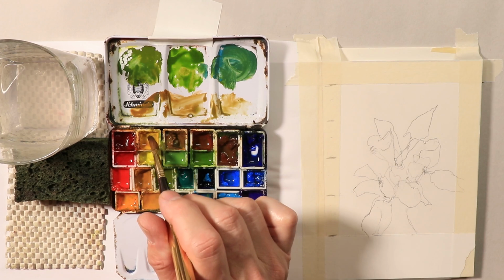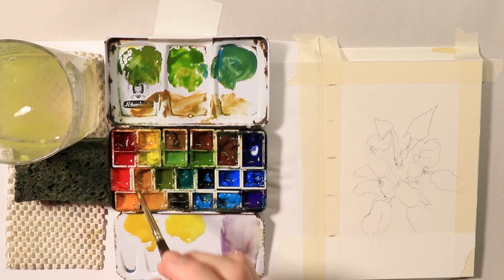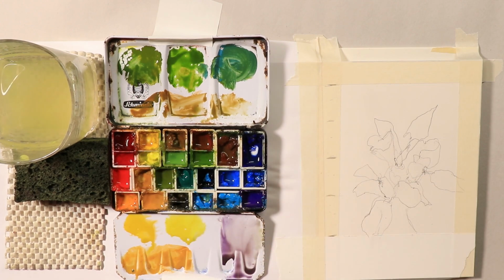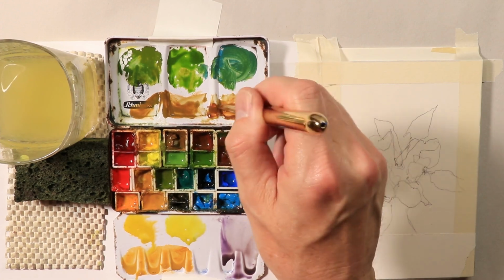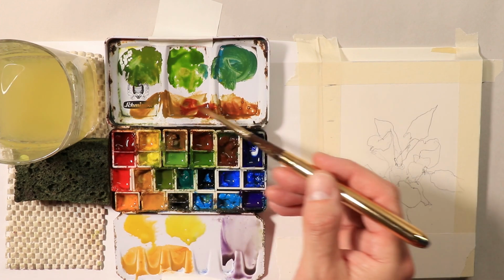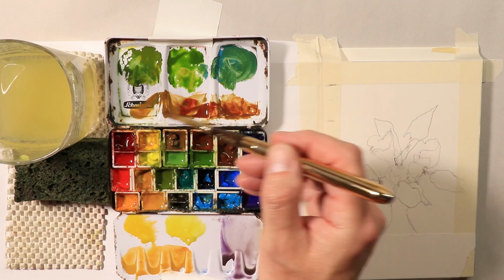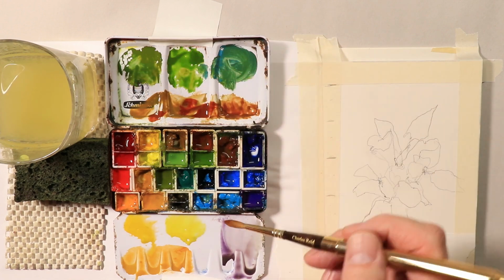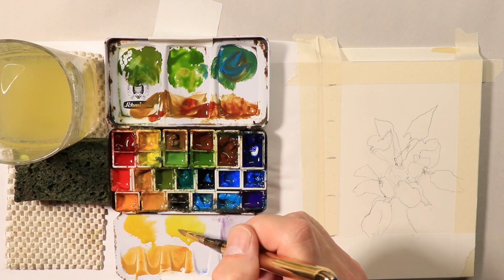And then for our lilies, we're going to use cadmium yellow, cadmium lemon yellow, and some raw sienna. All right, so we have most of our colors right here on the palette, ready to go. Maybe a touch of burnt umber for a darker, maybe a touch of burnt sienna. I've got the warm browns here, raw umber, burnt sienna, these three right here. Greens up here, I'm mixing more of the greens, so I need more space. And some blue too, cerulean blue. And then here, the yellows, the golds, cadmium yellow, lemon, and some raw sienna.